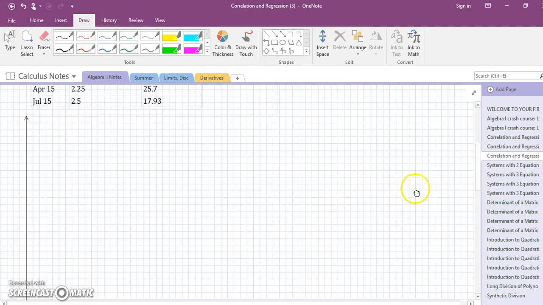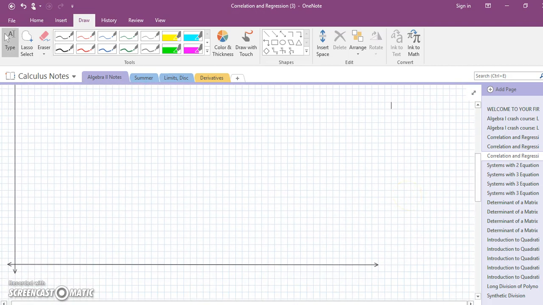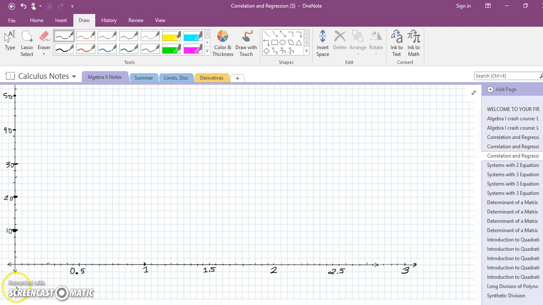So I'm going to get a scale, and I'm going to plot my points. So here's how I'm setting up my scale. I spread it way out. The bigger or the more of the graph paper you use, the better your graph will look. So get your scale set up. You can use mine if you need to. And then pause and then plot your points. So I'm going to pause now and plot my own points, and then we'll check in again.